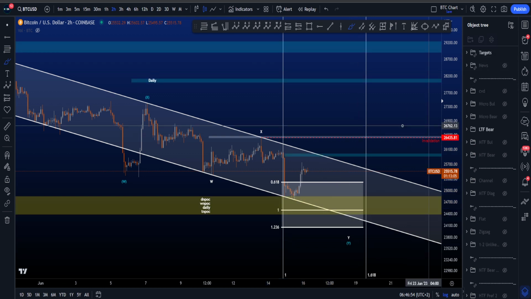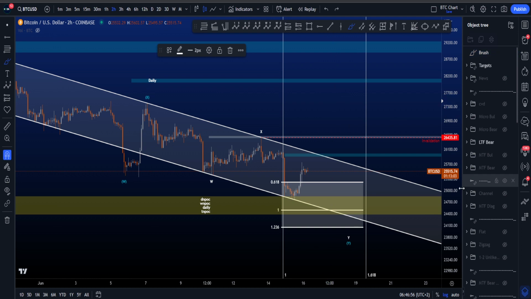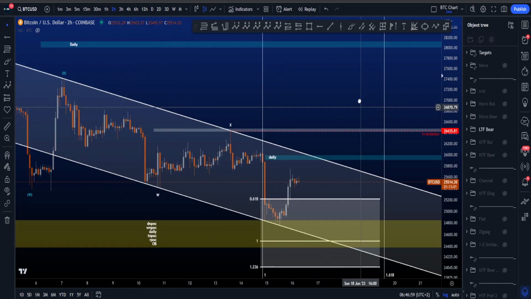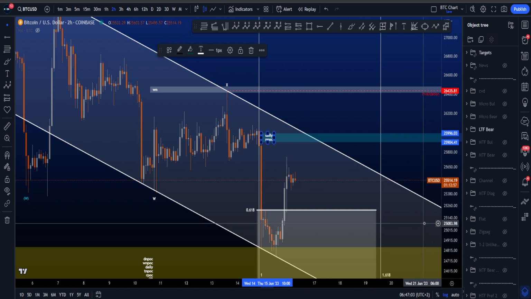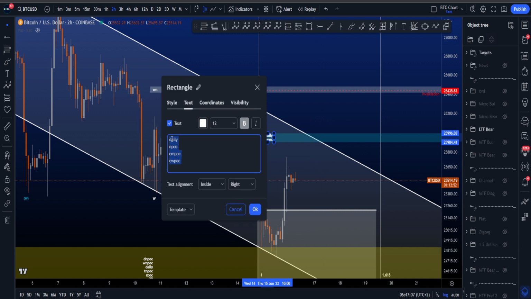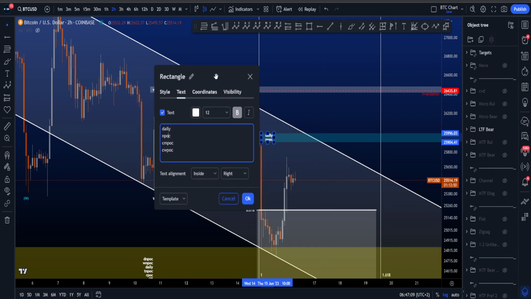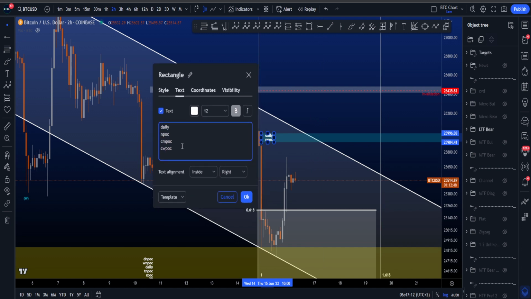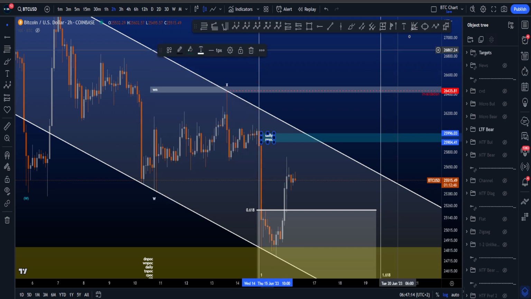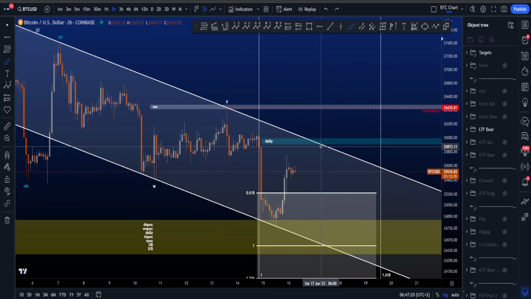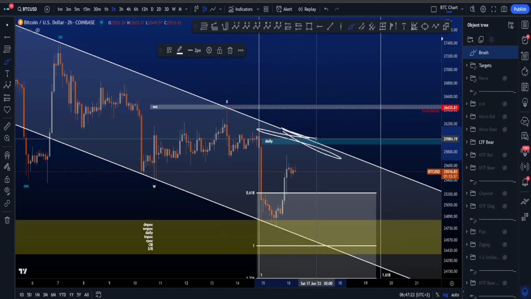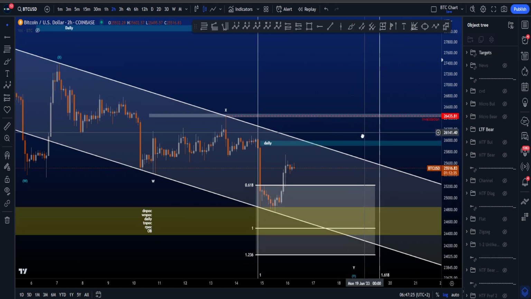So if we then look at that resistance area that I've been talking about, which is so important, it is this one over here, the blue box sitting between 25.9k and 26k. The reason it's so important is we have a daily naked point of control, but also the current weekly point of control and the current monthly point of control. So this month, most of the volume has been traded at this level as well. So this is quite a big resistance area for price, also in confluence with the channel. So it is a very important resistance area.